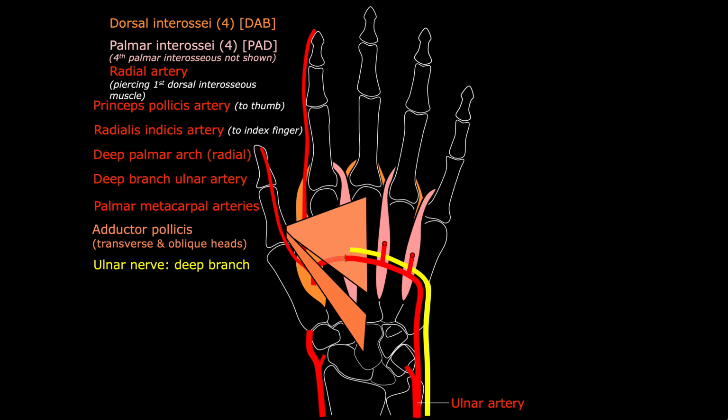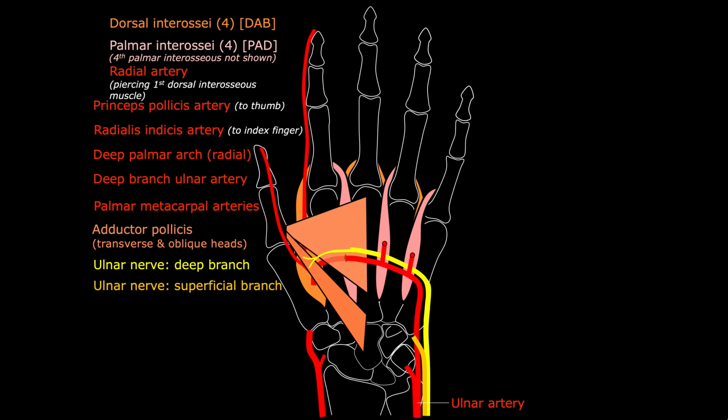Its deep branch continues in a kind of arch, and it's going to supply. And look at its superficial branch. I'm giving it a different, darker color so they can be differentiated from each other. Now you can see the color difference in the superficial branch. And now look at my deep branch.